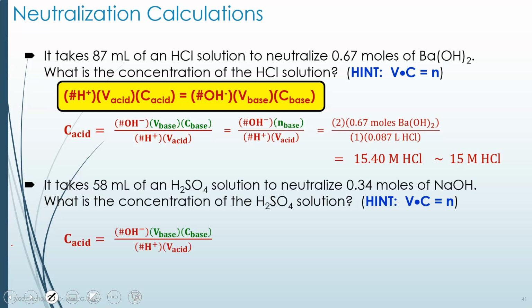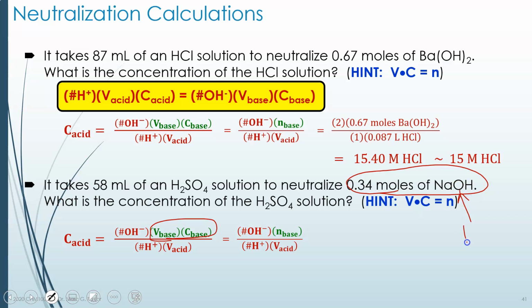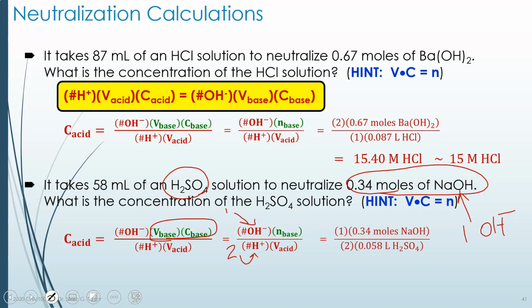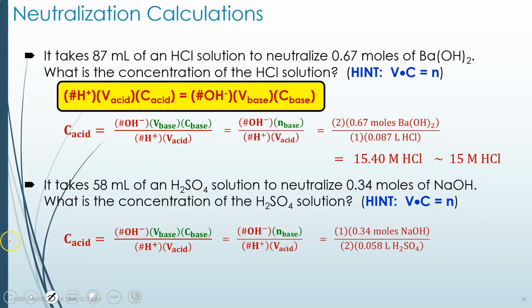Well, we use the same formula rearranged, and we also notice that we don't have the volume and the concentration of sodium hydroxide, but we have something better. We have the product of those 2 values, the number of moles already calculated. And we get this new equation. We know that each sodium hydroxide has 1 OH on it, so that number will be 1 here. And we know that each sulfuric acid formula has 2 acids in it, so that number will be 2 in here. And the other 2 values we already have. We're going to plug those into our formula.